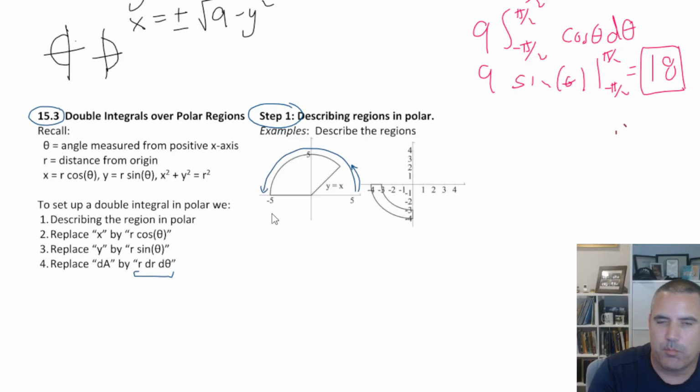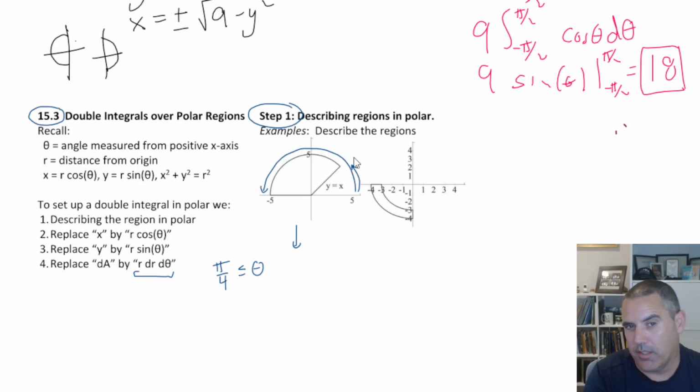So this sort of explains why I'm teaching polar the way I'm teaching it, to get you ready specifically for this. So like this picture, I would say theta is between 0 and pi over 4, and that's because it's the y equals x line. Sometimes people say, what if you were given a different line? Well, then you'd have to do a little bit of trig to turn the slope into the angle, but since that's a 45-degree line, I already know it. And then r is between 0 and 5.